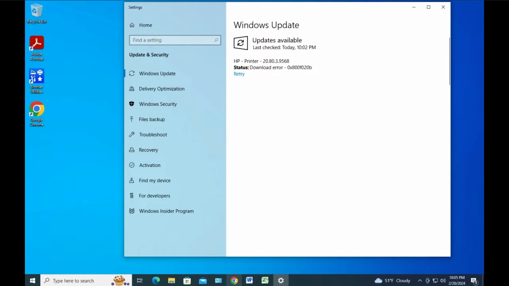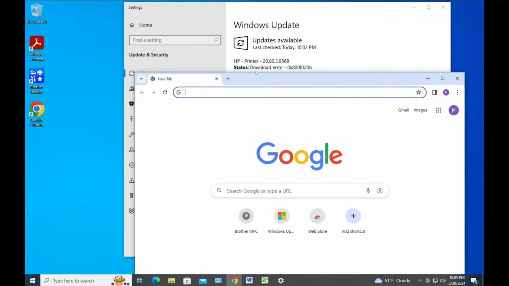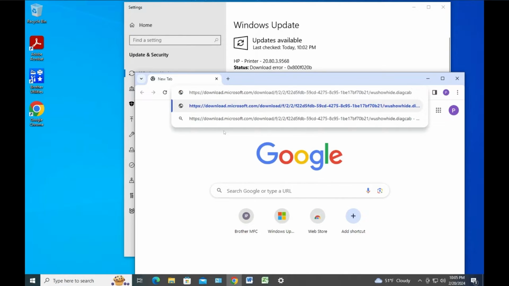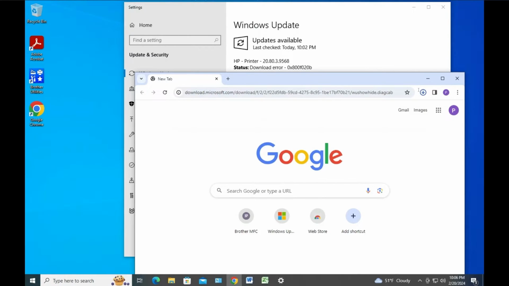So I did a little bit of research. It seems like there is a fix, but they removed the link on some sites for the file. So we're basically going to try to install this file and see if it fixes the problem. I'll put the actual link where you can put a description. So this is the full link to it. It's this WShowHideCap file. So we're going to try to download it, and there, it downloaded.